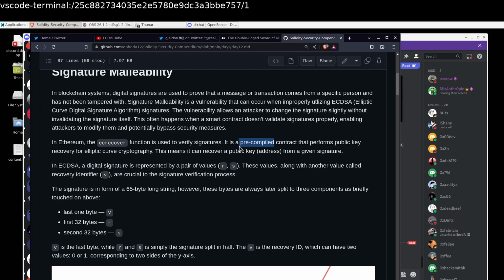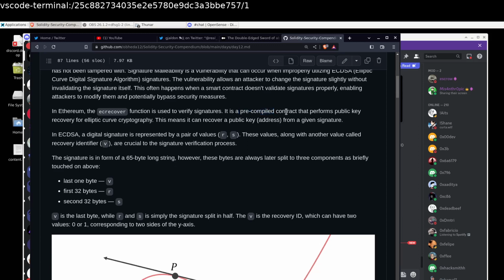And usually, why do we need precompiles? Because they do really heavy things, like heavy operations in math. They do complicated things that would be slow and expensive to do in smart contracts. So precompiles will help us with that. Okay, so let's go for the rest.